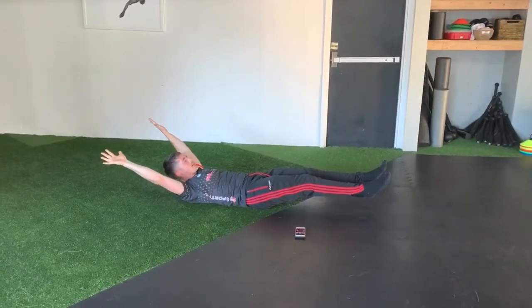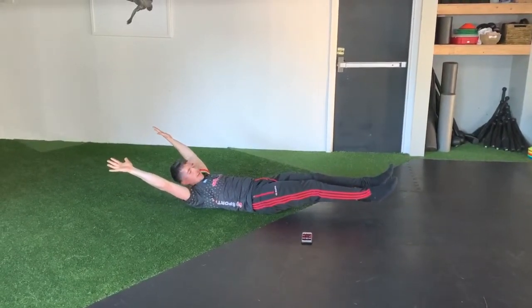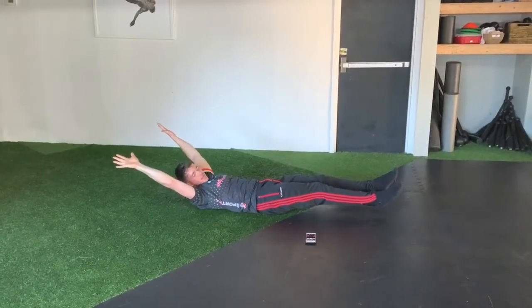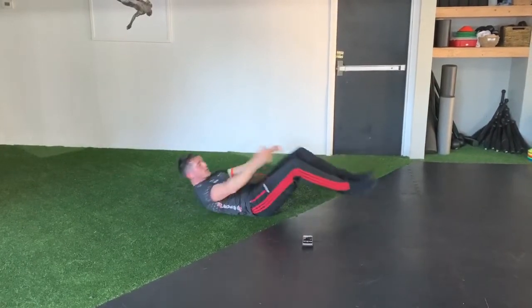15 seconds left, guys. All the way to the end. Keep fighting. Keep working that core. We got 5 seconds left. 3, 2, 1, and switch.